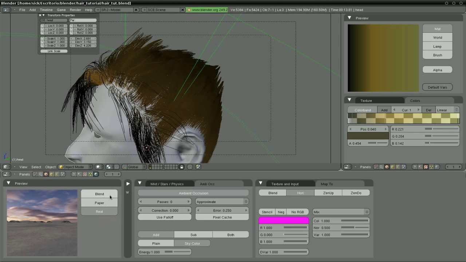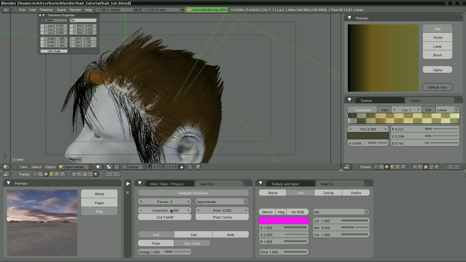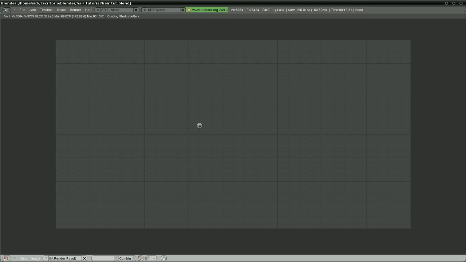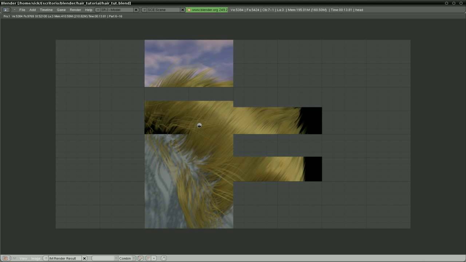And in the preview panel, select real. The good thing about using this kind of map is that it gives you a complete sky and an earth for your scene. So if you start rotating your camera, you will have sky anywhere you look.